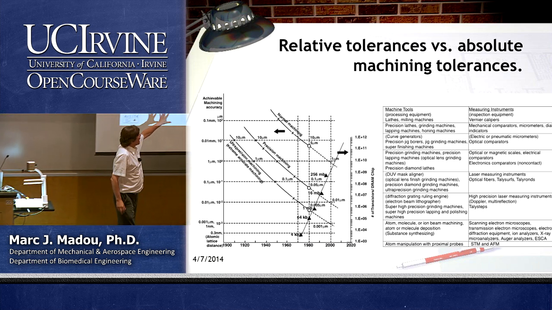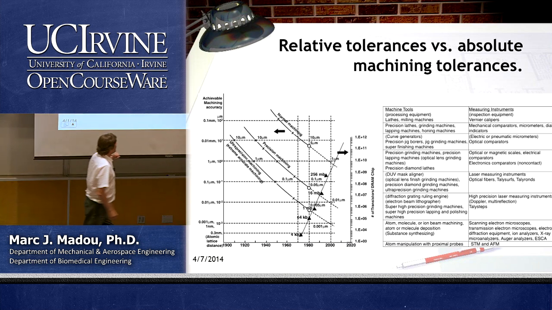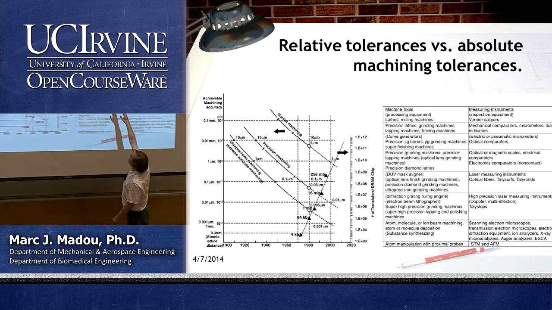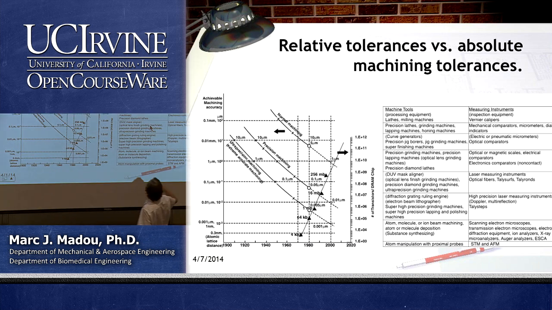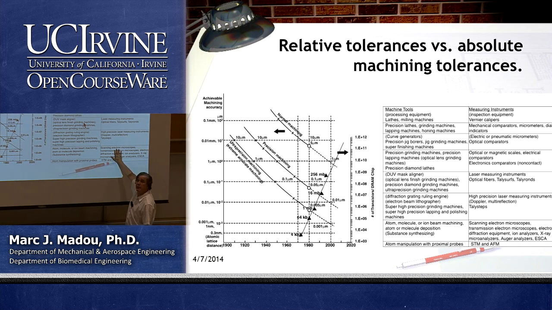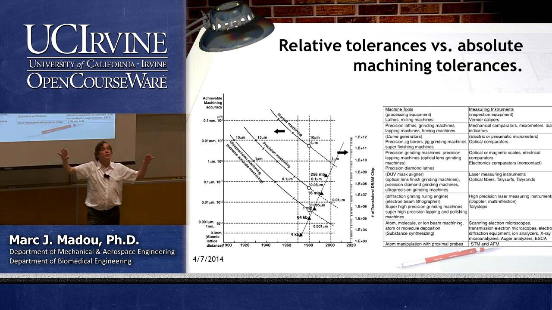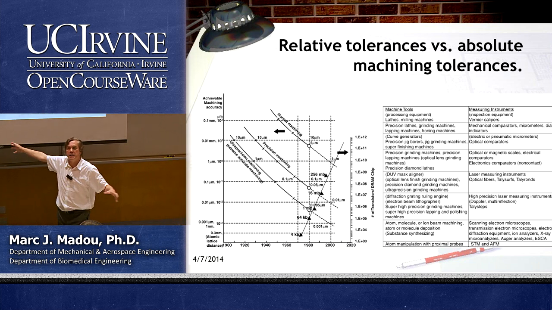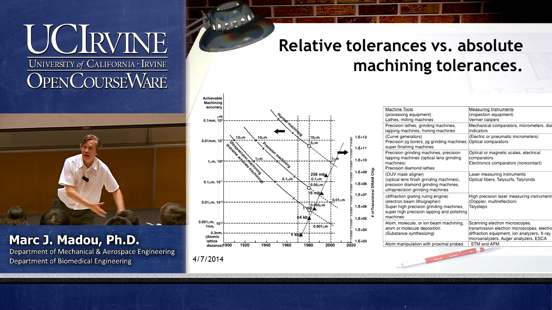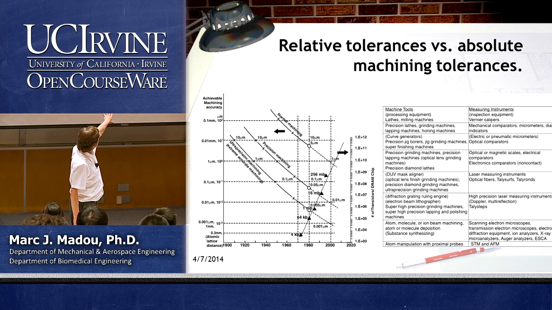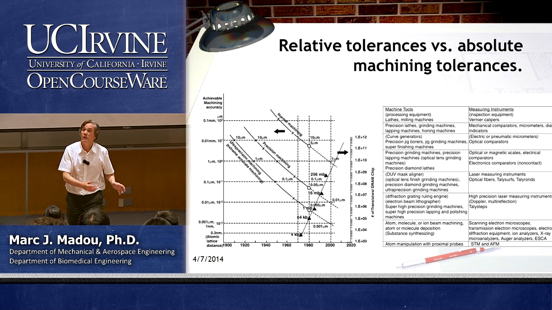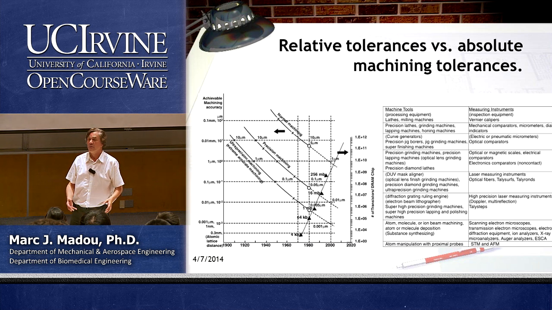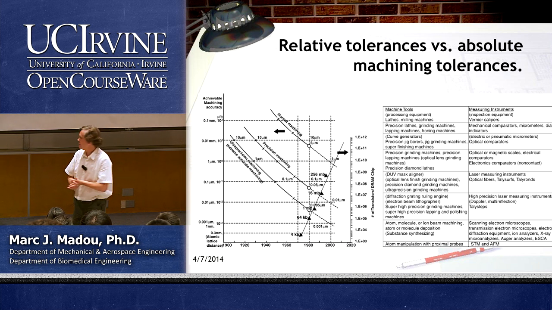By the way, I will come back to this graph later on in the course, because here on the right, it tells you all of the machine tools to get to these smaller and smaller dimensions beyond the mechanical machining. And it also tells you the metrology equipment you need to measure. Everyone knows the word metrology? So metrology means the measuring equipment of the devices we're making. And so it gives machine tools on the left side in that table and measuring equipment on the right side. But that table will come back in a later class when we are a little bit more advanced, where we've seen more examples of manufacturing tools.